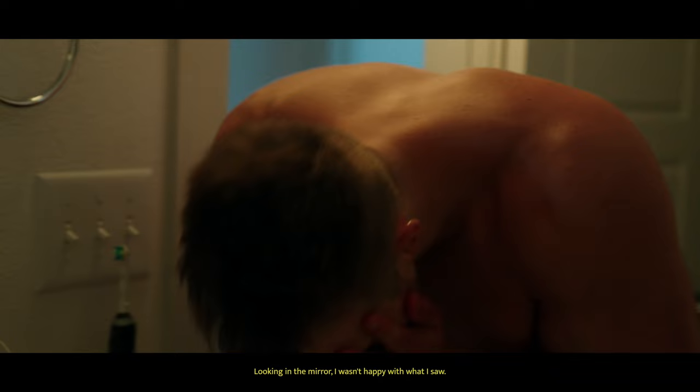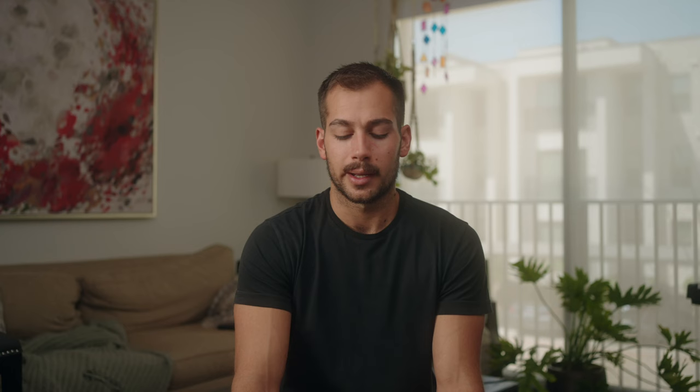The next interior shot in the home is a bathroom scene — a simple one-light setup. We're top lighting him with the Pavo Tube set to a low Kelvin temperature of about 2700K with the tint dialed over to the green side, creating that eerie bathroom feel. The white balance on the camera was set to around 4500K, giving a little color contrast between the hallway light and the bathroom. This single top light is meant to emulate the bathroom's existing lights, which we had turned off.